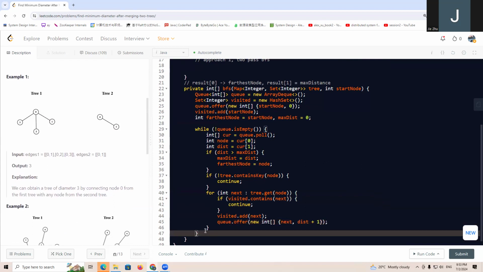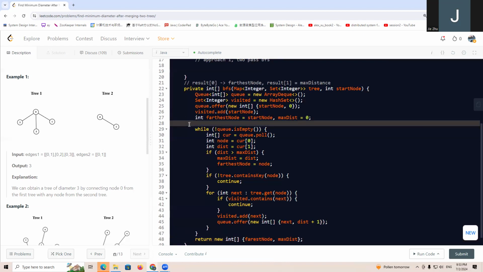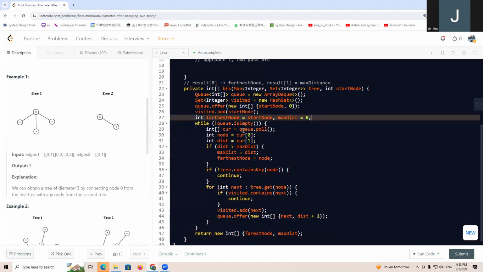Then return new int farthest node and max distance. For this question, we can also use BFS by layer, because we want to get the longest distance.